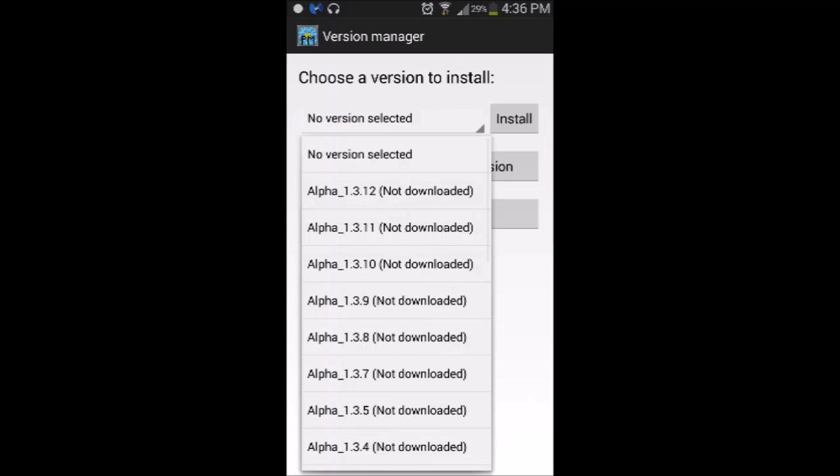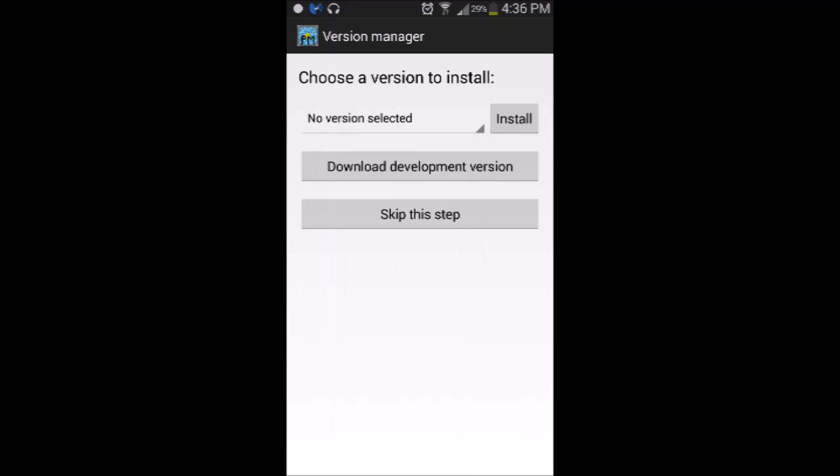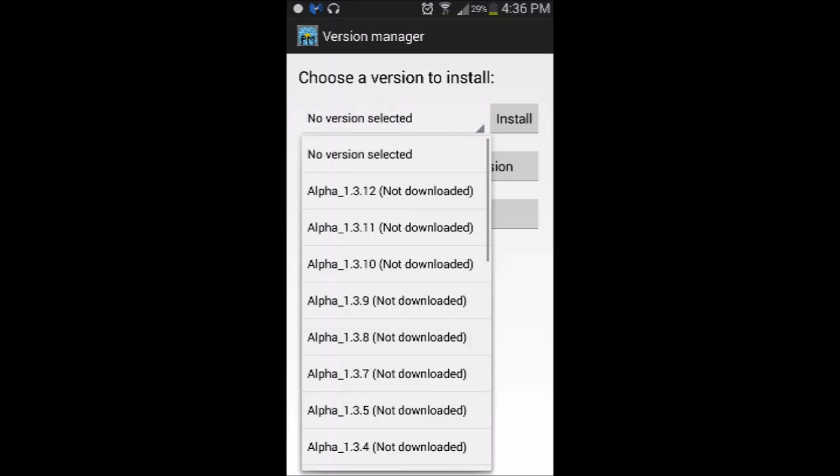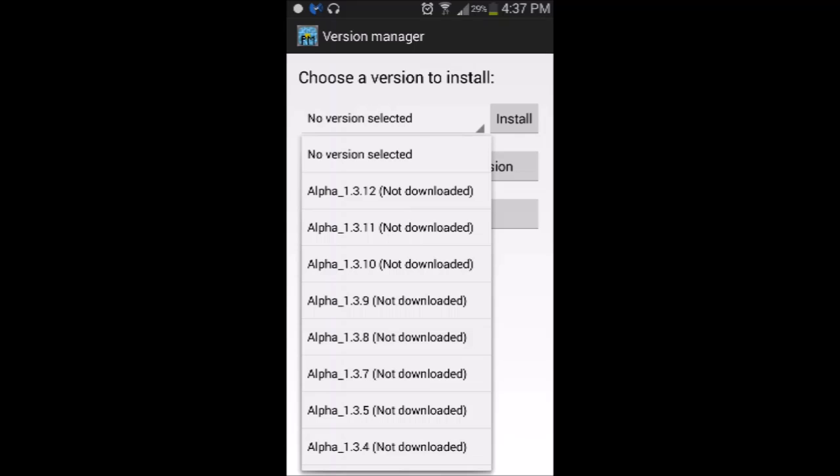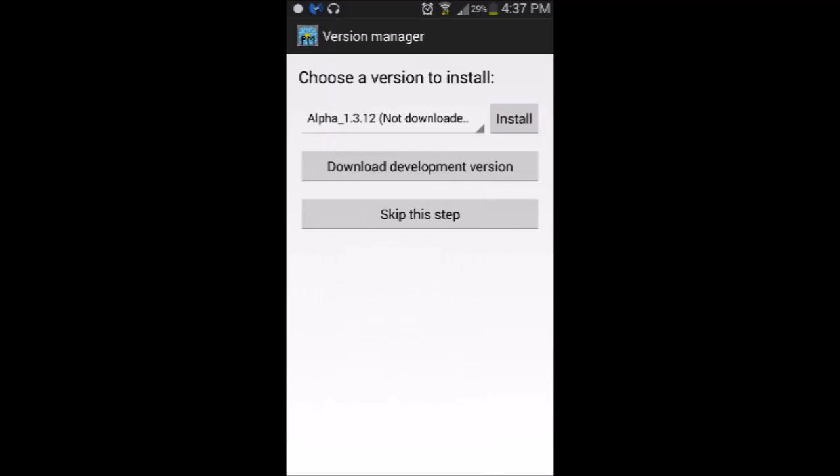Just select the latest version from here, and the latest version is this one, 1.3.12 right now, and just click on it. And you can also download the development version, but it will be unstable, so I prefer to download the stable version. Also, the development version right now is supporting Minecraft 0.9.0, which is actually not out yet, but in this you can actually see grasses and other things, long grass. So now let's see, just select the stable version, just click here and click install.